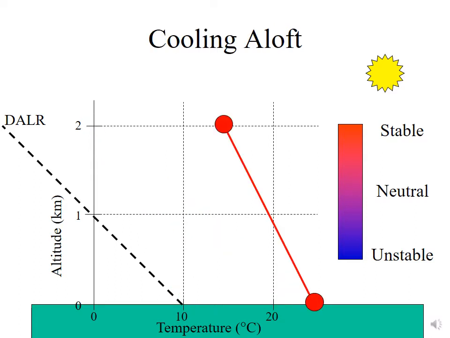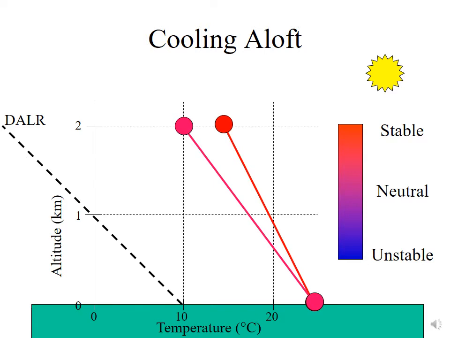We can achieve a very similar process by, instead of changing the temperature at the ground, cooling the atmosphere aloft. So here we launch our Raymond-Sun balloon. We had a surface temperature of 25 degrees C, and the temperature at 2 kilometers was 15 degrees Celsius. And that would correspond to essentially a stable atmospheric situation. But let's say that we have some cold air advection above the surface, and so you have cooling of the atmosphere aloft. So here we have a situation where the temperature is decreased by 5 degrees at 2 kilometers.